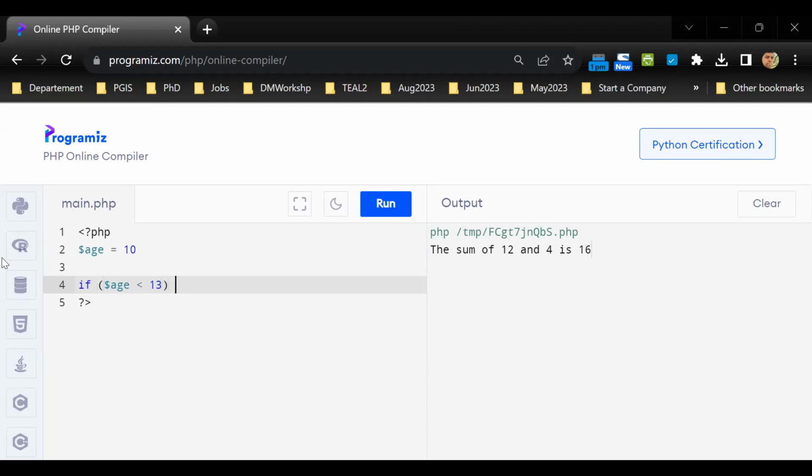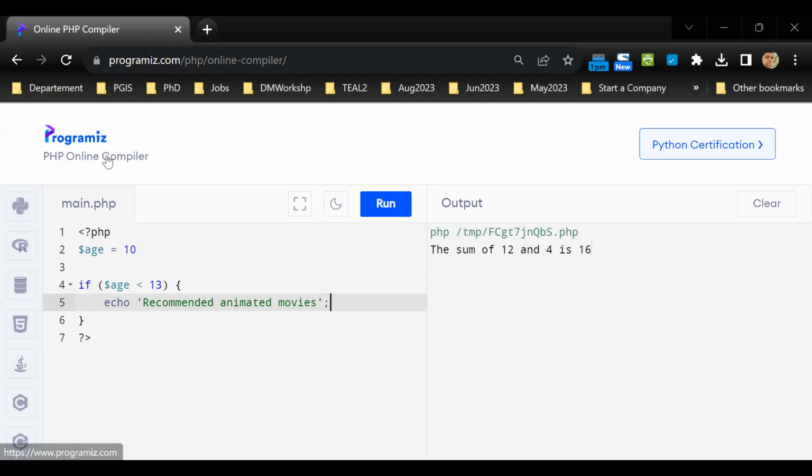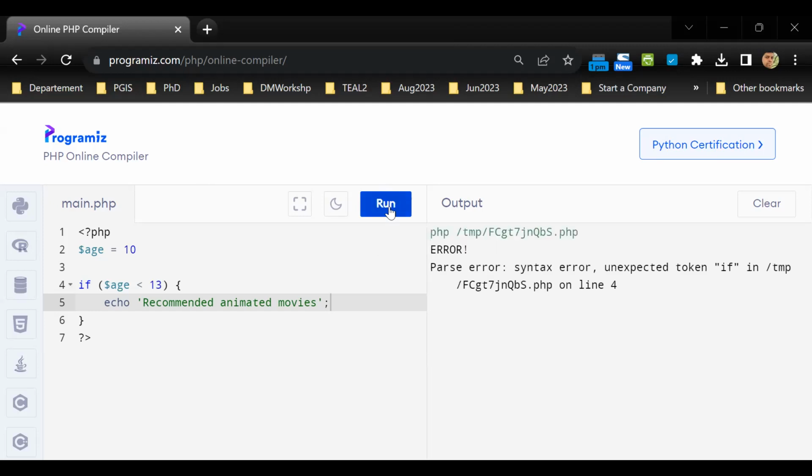We can simply say echo, actually you can use any, recommended animated movies.